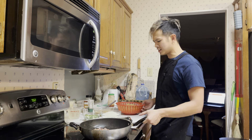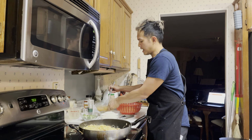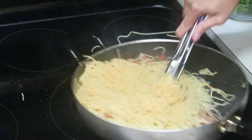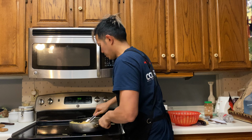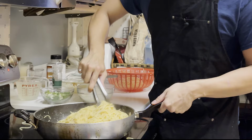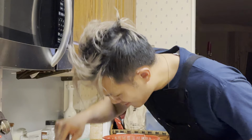Throw in that pasta. Mix it all up in there. Add in this egg mixture and then turn it to low so they don't scramble. So we'll quickly turn that to low. Mix that around. This part makes me nervous because I don't want no scrambled eggs in my pasta. You can smell that sambal and the miso. Ooh, and that all mixed, incorporated. Need some little scrambled eggs, I think. Is that right? Oh no.